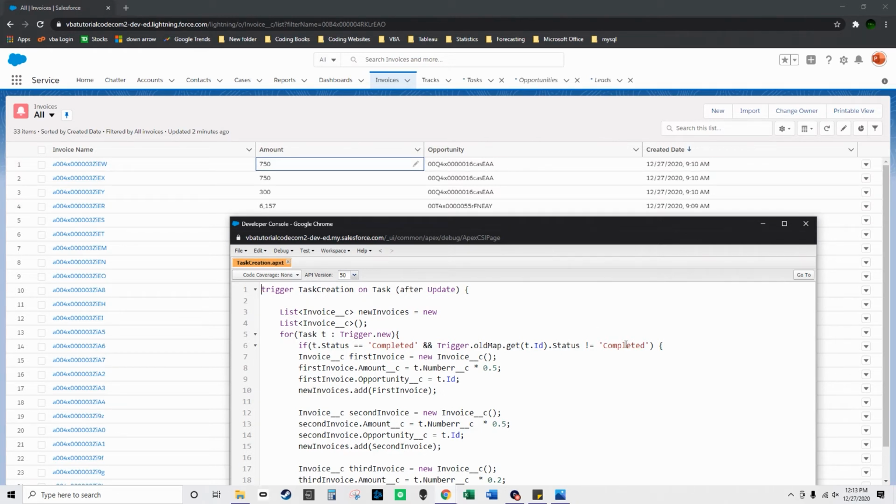So it doesn't even have to be completed. You could have it so at each of the stages, like stage 1, stage 2, and stage 3, it'll just generate invoices. So as the work gets progressed, you can automatically generate invoices, and you can in real time track all the work that's getting done. And then also you could assign tasks to your leads and your contacts, and then you could convert your leads into contacts and accounts too. So that's another way of tracking all the work that's going on.